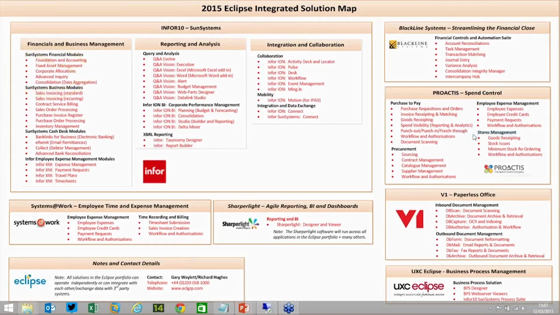But as I said before, all of these things are designed to fit together, to integrate easily. On the Infor side, we have our core financial solution, which is SunSystems.